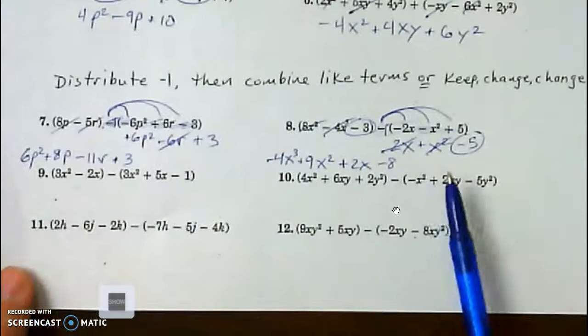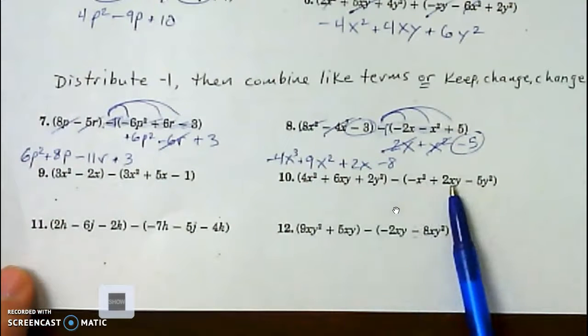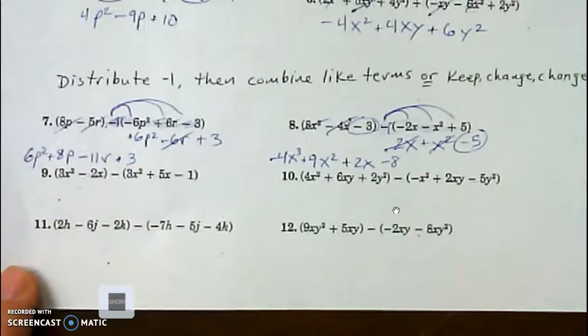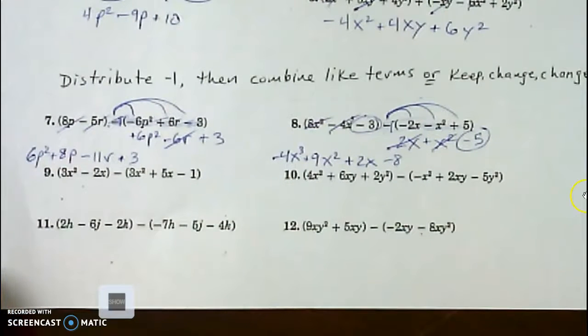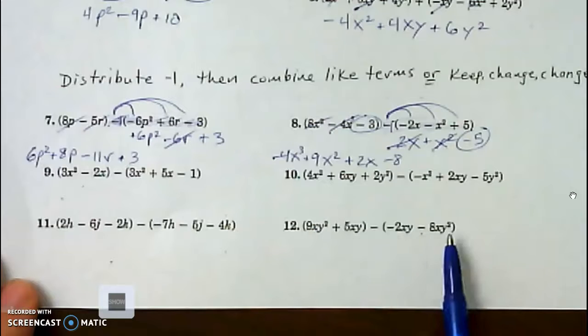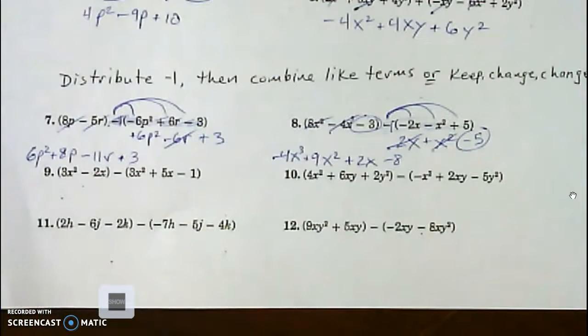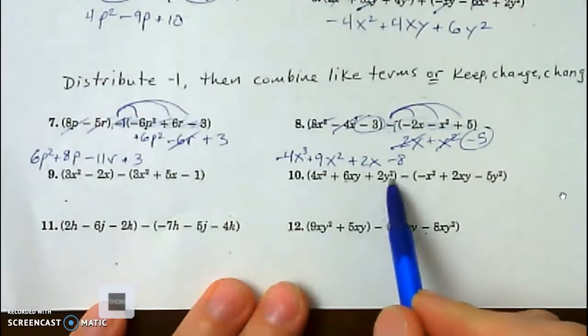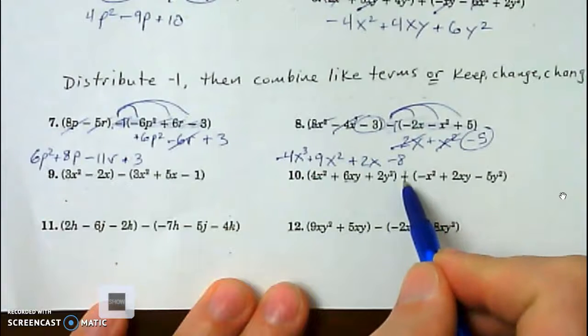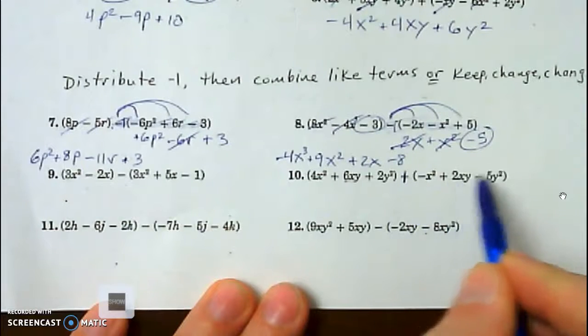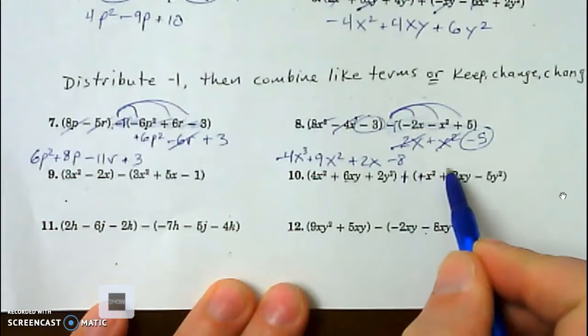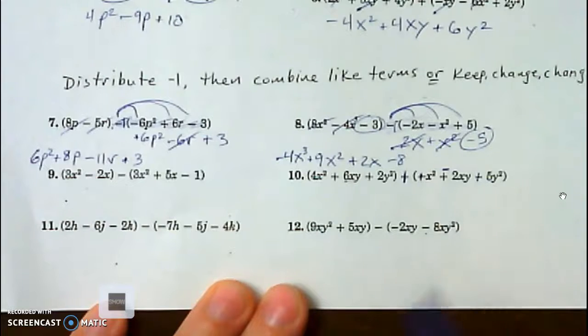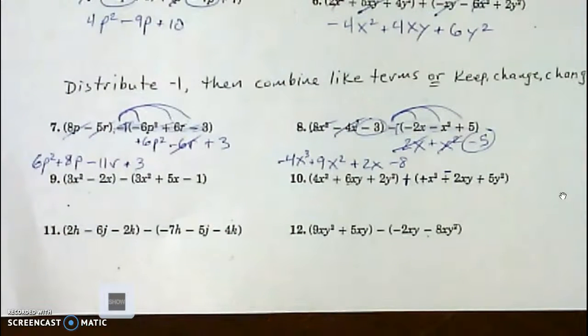This one does. x squared, xy, xy, y squared, y squared. Everything will line up on that one. xy squared, xy squared, xy, xy. Everything will line up there too. Okay, now the other way some people like to do is called keep, change, change. They will say, keep this the same, change that to addition. Now you have to change all three of these signs. This can get a little messy, but now it's an addition problem.